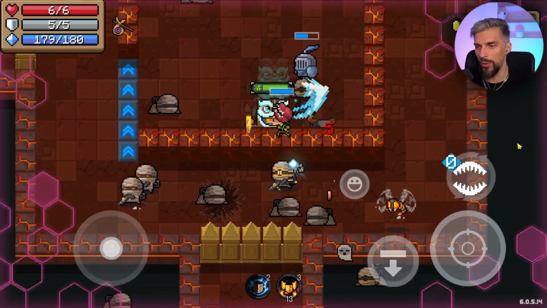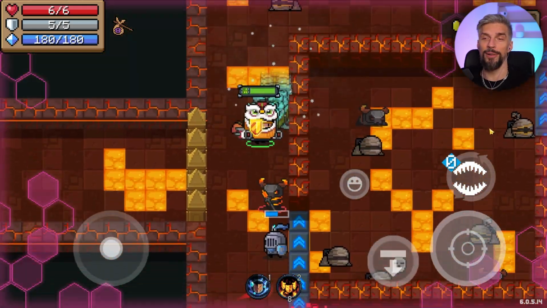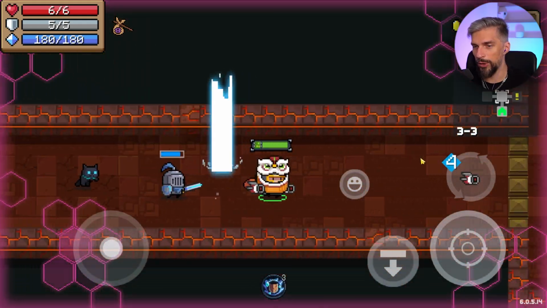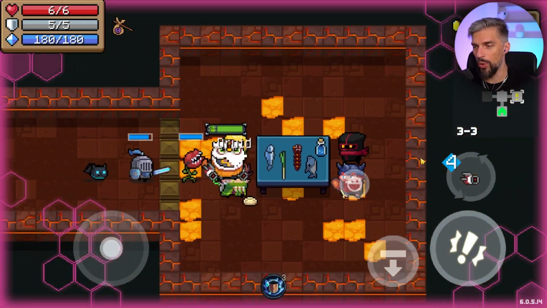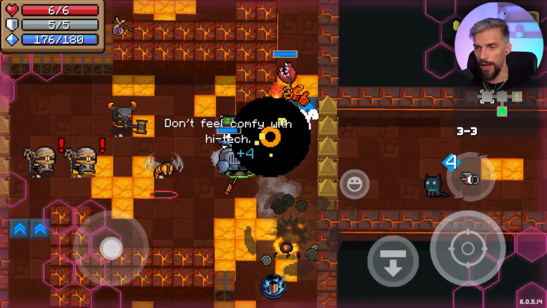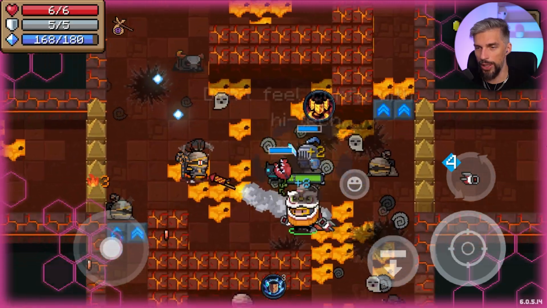I really like the fireworks damage, but yeah, there is a lot of randomness in the game, by the way, so you should keep it in mind. So the armor has 2 attack modes as well. Fireworks and bite. New Year dinner. Let's see how fireworks are doing. They are pretty much okay.